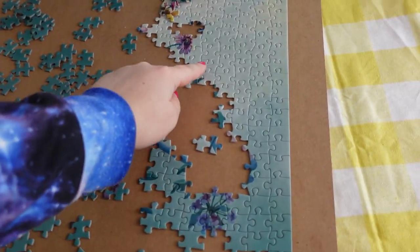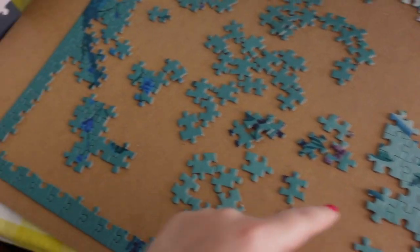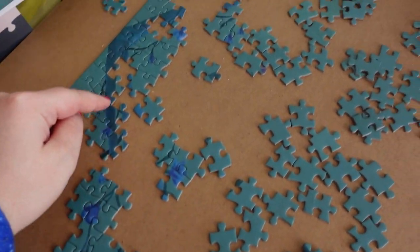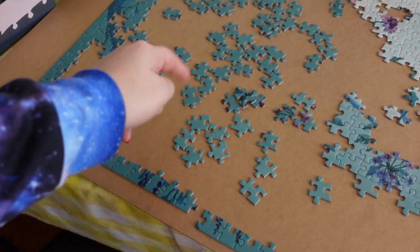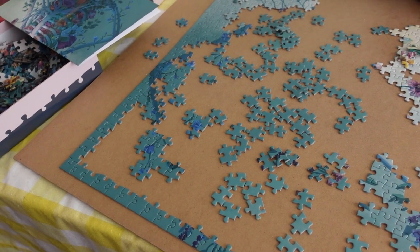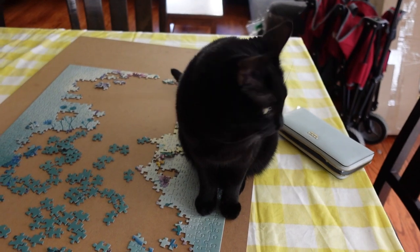So before that, I'm just gonna work away on the puzzle. I did do a little bit of it on Sunday because I was eating lunch here beside the puzzle, and then Christian's parents called, and while we were chatting to them, I was working on the puzzle, so I got a little bit more done. Building up around the elbows of the skeleton, got a little bit of the flowers here, and these blue flowers down here. These corners are tough though because they're all kind of solid color pieces, so that'll be a struggle. What do you think you're doing?